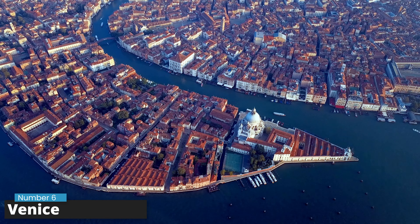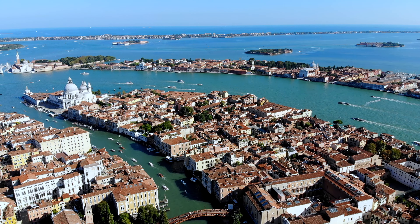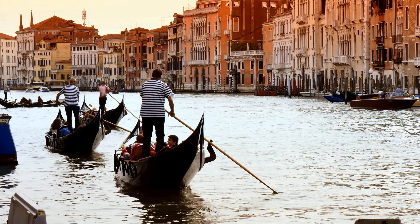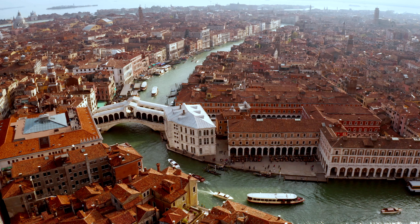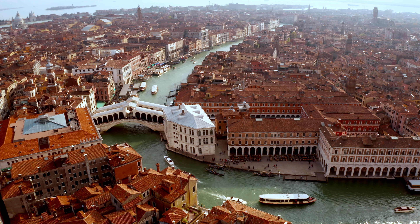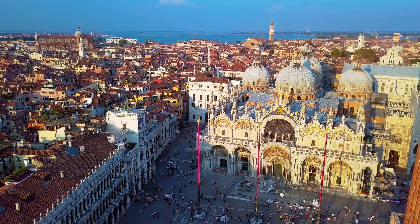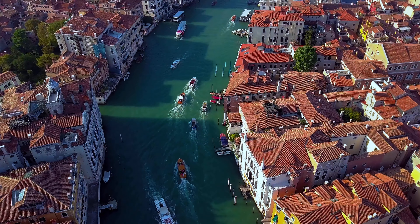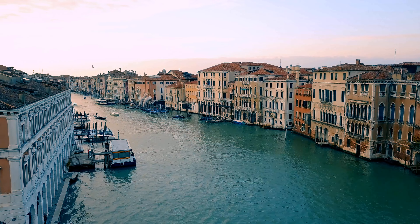Number 6: Venice. Welcome to Venice — here's why it's one of the prettiest cities in Italy. Picture a city where the streets are made of water and you get around in boats. That's Venice for you, absolutely unique with its canals and ancient buildings coming right up from the water. Venice is actually over 100 little islands put together, with lots of cute bridges and canals everywhere. The Grand Canal has all these fancy old houses along it.